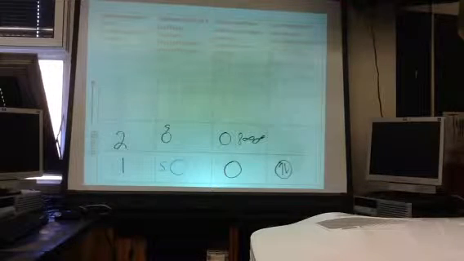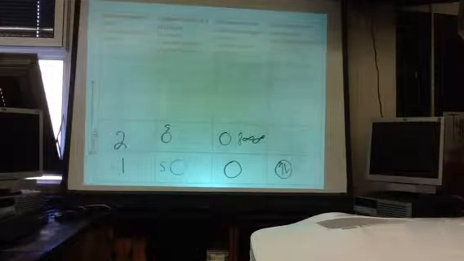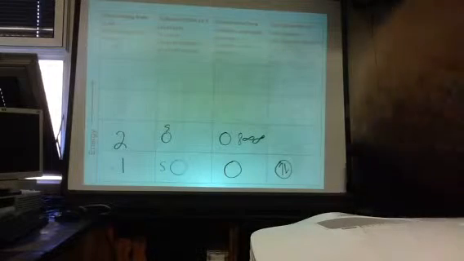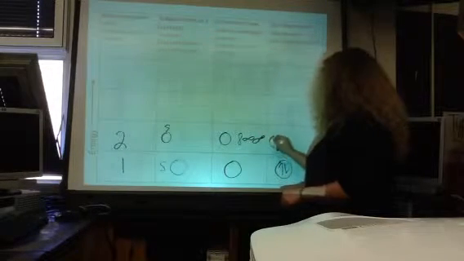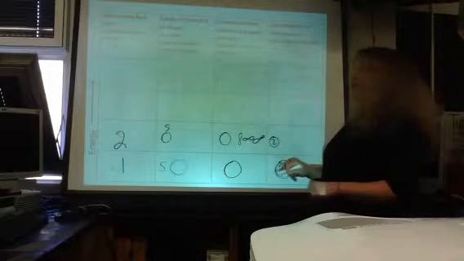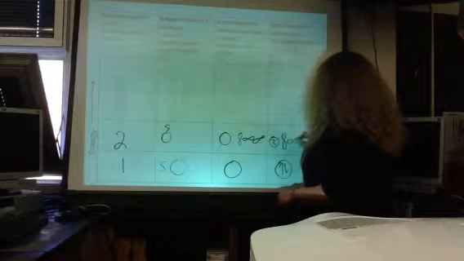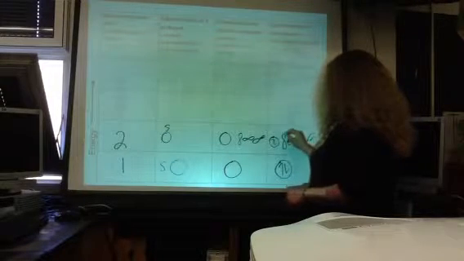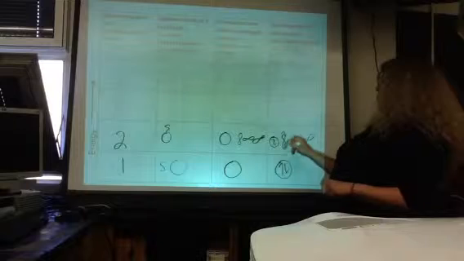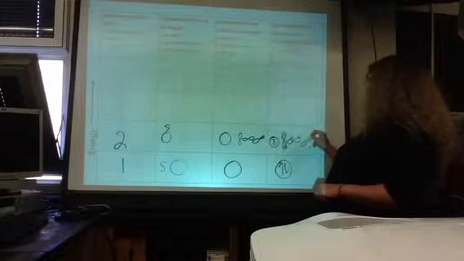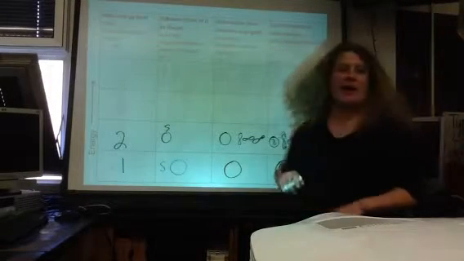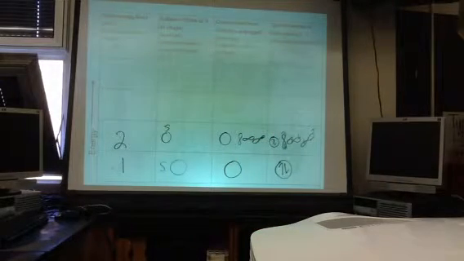Okay, now, in each of those orbitals, how many electrons can we have? Hold up your fingers. 2! Good, you got to catch on quickly. So, in this s orbital, we have 2 electrons. In this p orbital, we have 2 electrons, 1 up, 1 down. Here we have 1 up, 1 down. Here we have 1 up, 1 down. Doesn't matter where we draw them because we don't know where they are anyway.